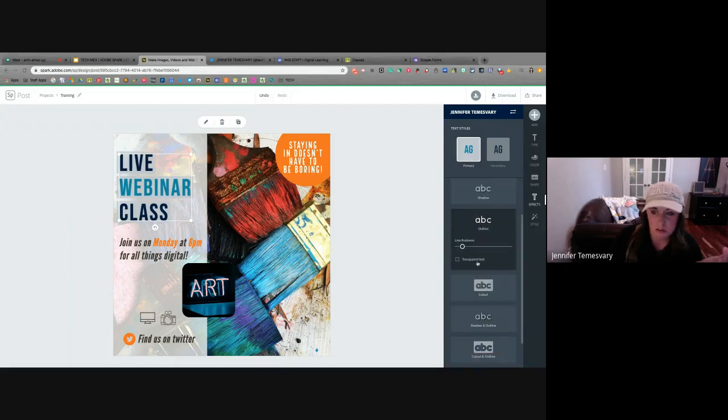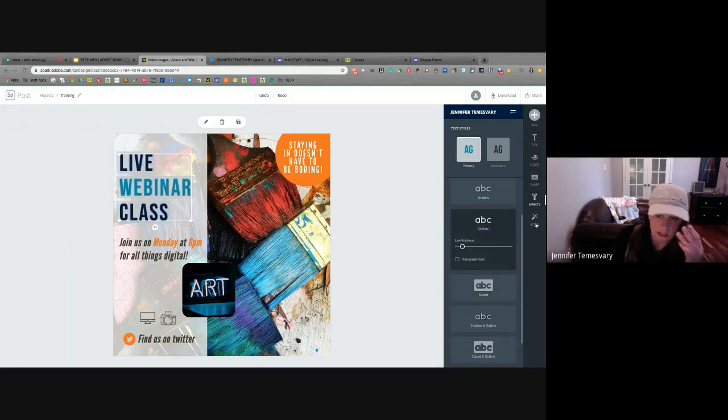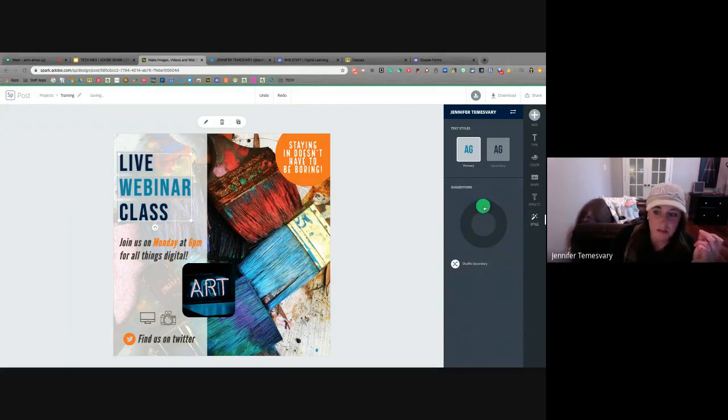So you can play around with that. I'm going to hit undo. And then the style, this is really fun for students. They like to do this. I don't always use it because I already know what I want and I don't feel the need to go in a circle to figure out what I want it to look like. But it is fun, and I think that it's fun to know how to do.